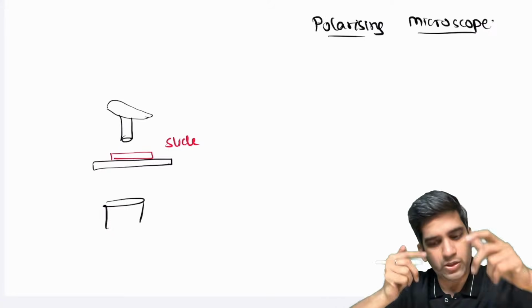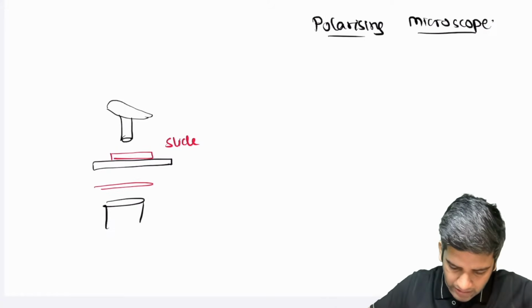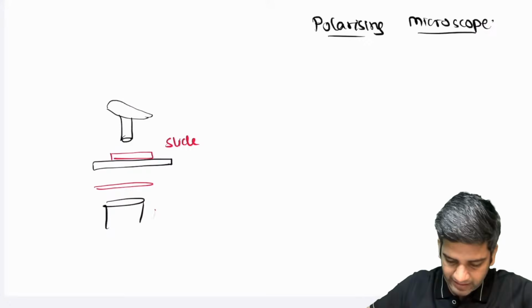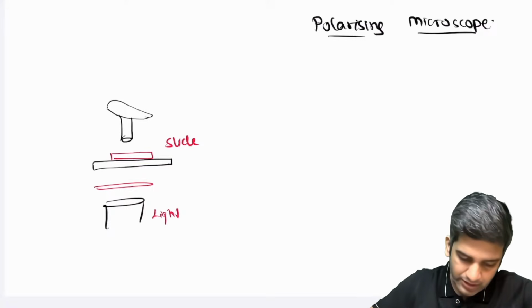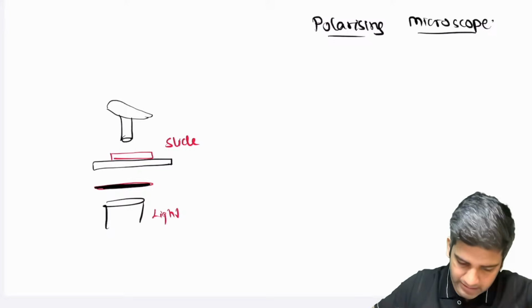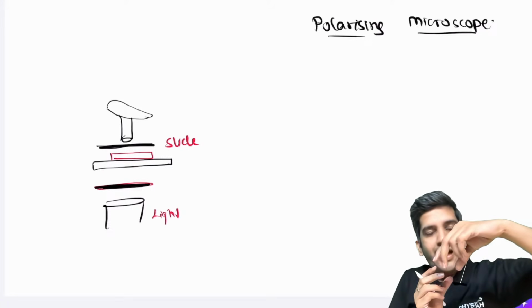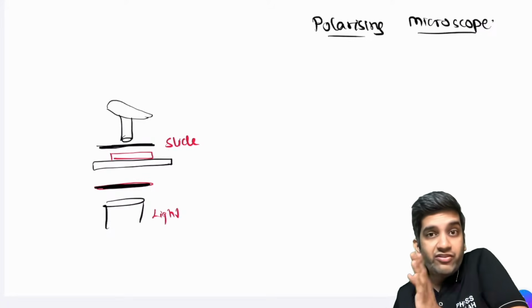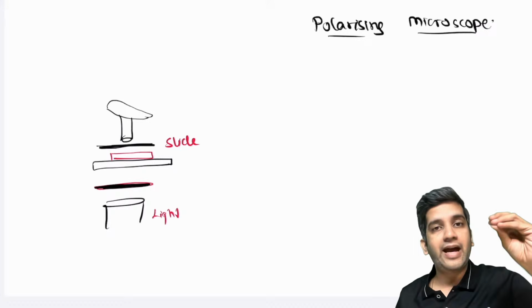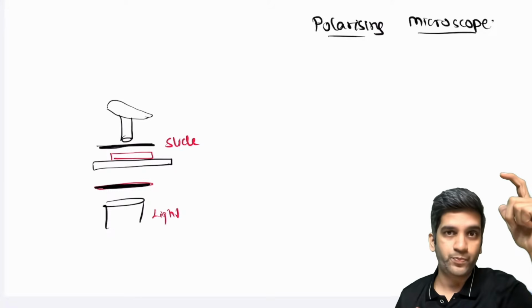Take both the glasses out, keep one glass above the light source. This is my light source here. Keep one, I'll draw it in black color, so it's a 3D glass here, and keep one 3D glass here and turn them. It will reflect light in a beautiful way and make things colorful.